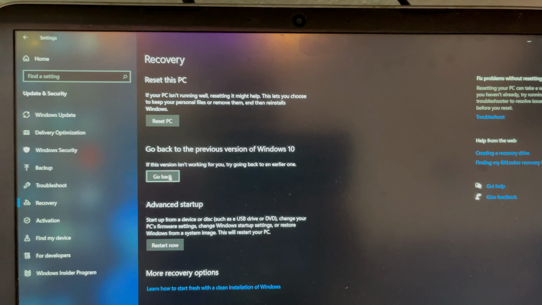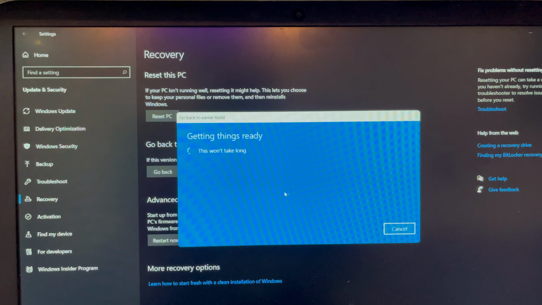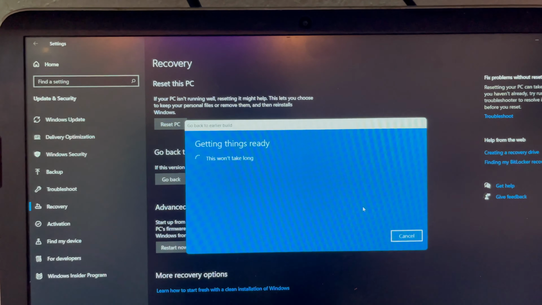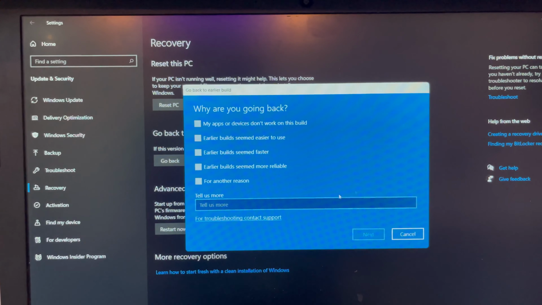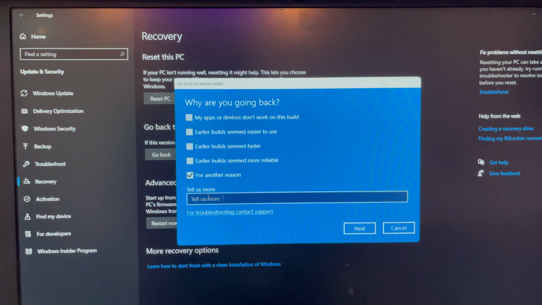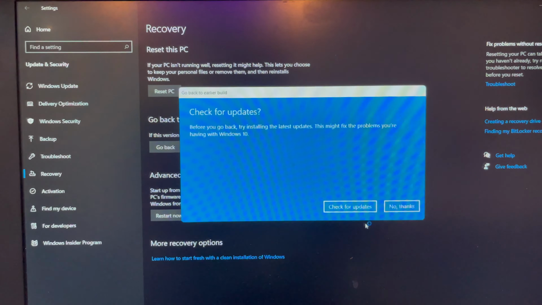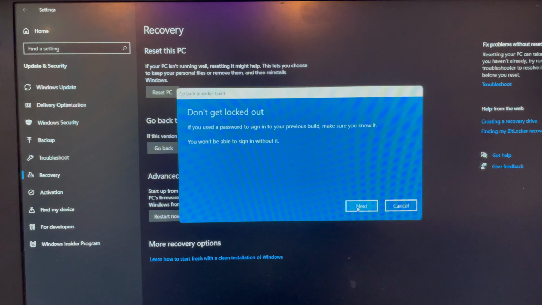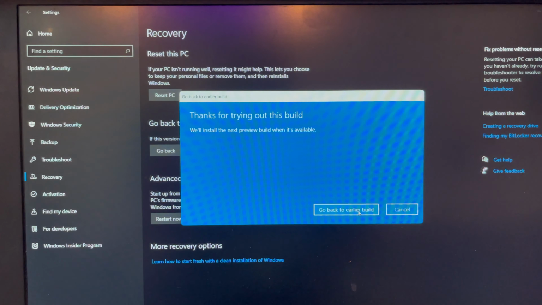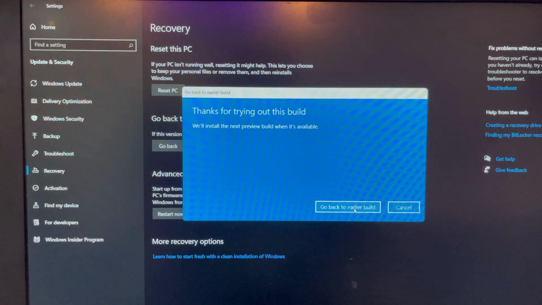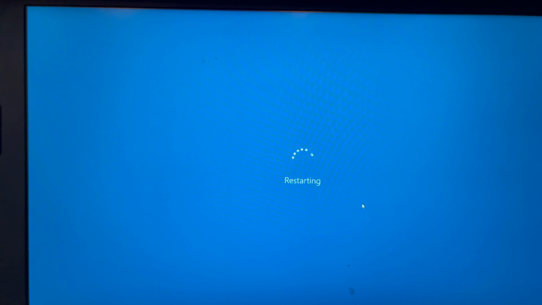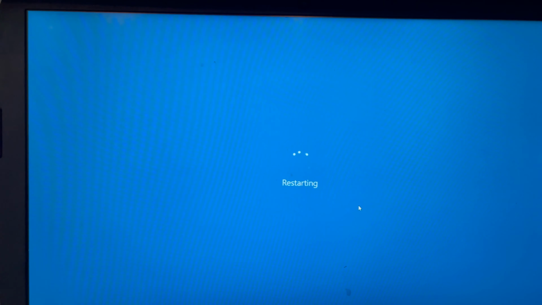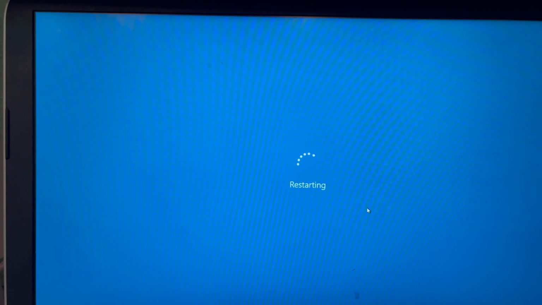You can see here, just go back, and it will take time. Whatever you type here, next, no thanks, yes, yes, okay. It will be restored now to the Windows 10 version.